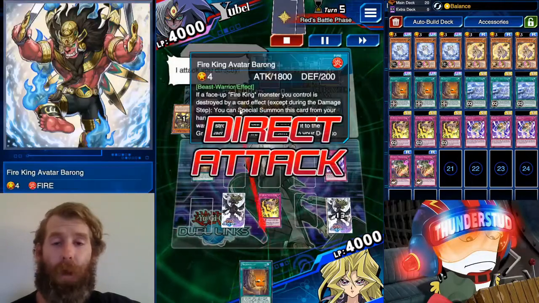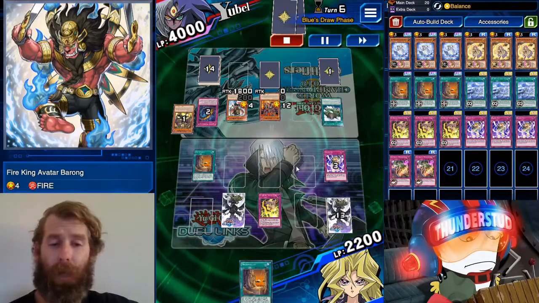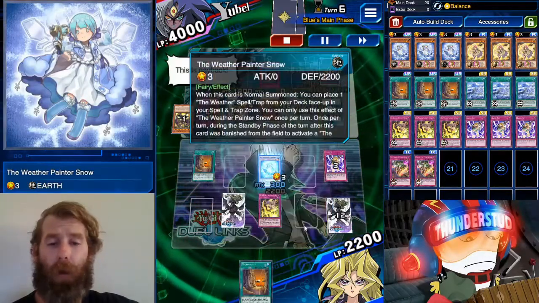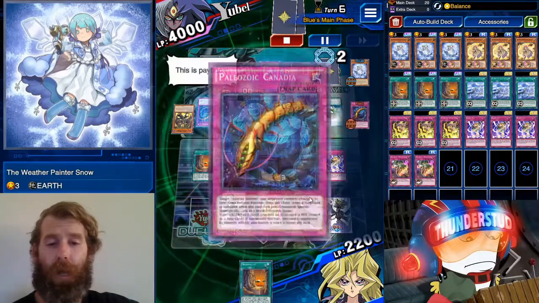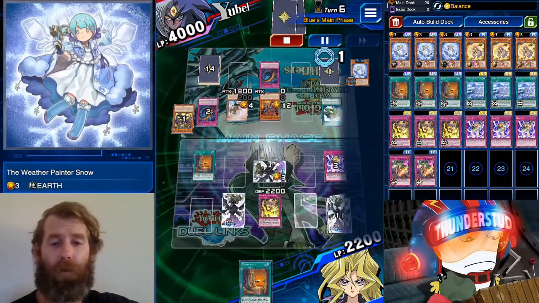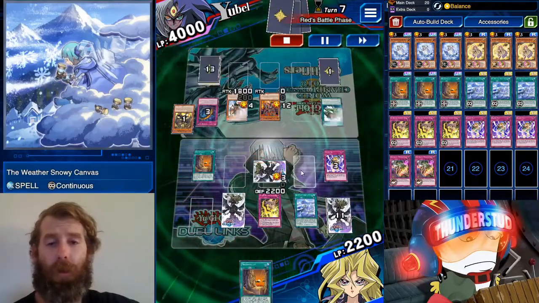We still have an Ultimate Providence. He's hitting us with a Barrong though, so we gotta step it up and get in gear. Heart of the Cards listens to us though, so we bring out our Snow. He's gonna Canadia us, but we're still gonna bring out our Canvas. He tries to use Canadia again, but of course it will not work. There's our Canvas. Too little too late to banish our girl though.